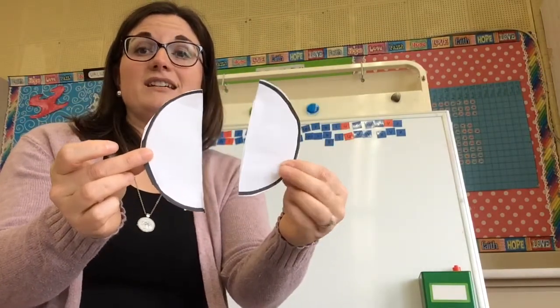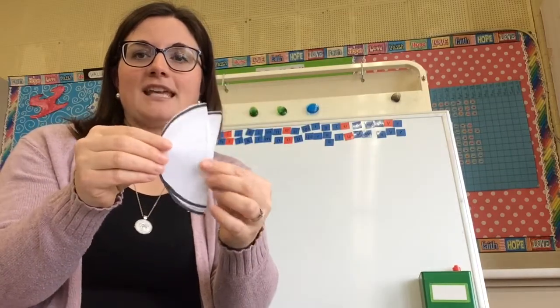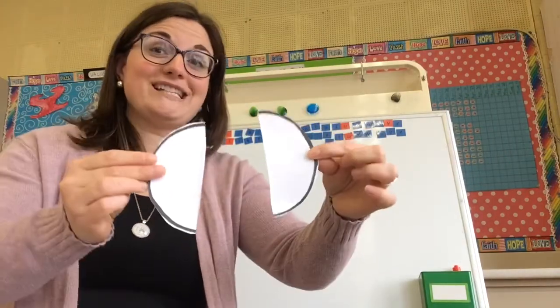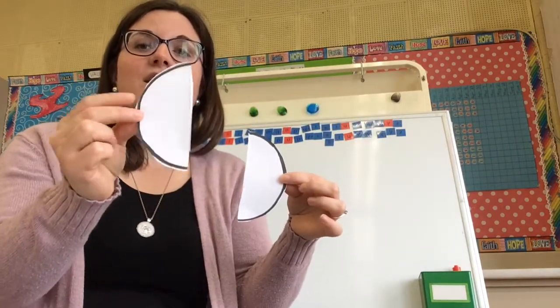Now, to know if they're equal, you put them on top of each other and they should be the same size. Okay? So when I take a whole and I break it into two pieces, it's called, and we learned this last year, a half. This is one half and this is another half.